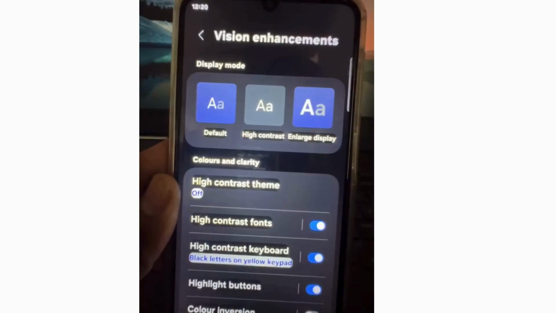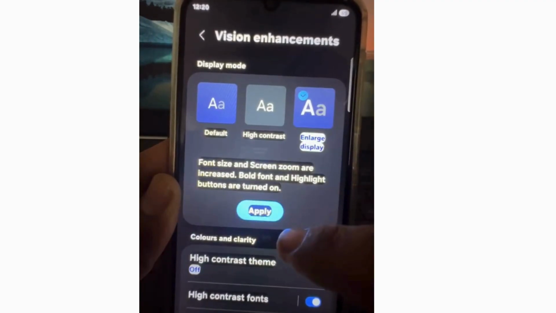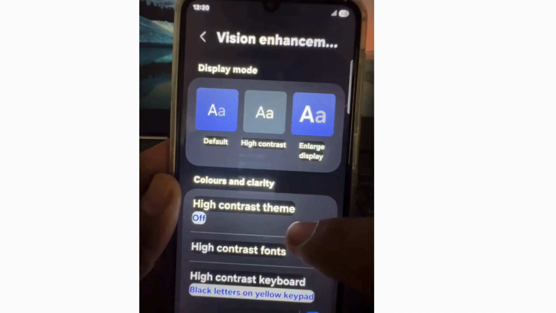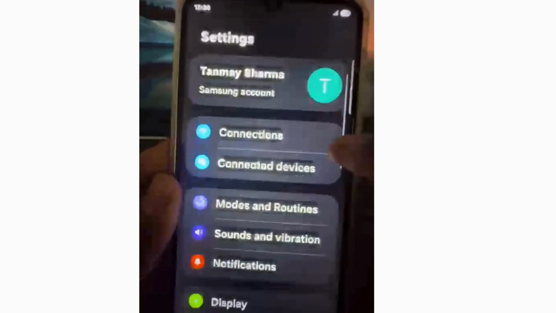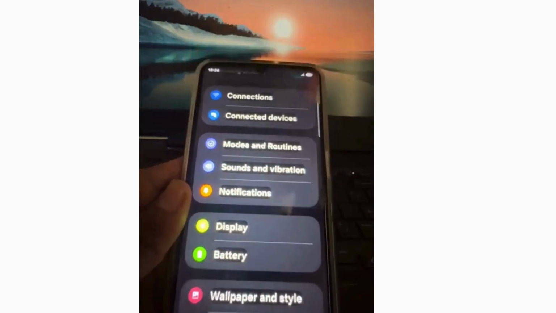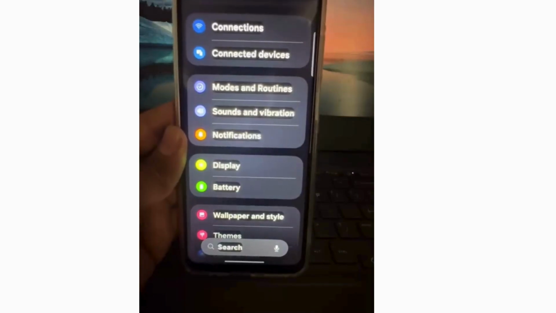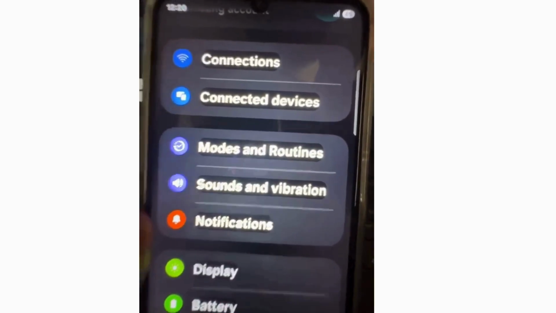If you choose enlarge content, then your Samsung Galaxy phone font size will change and be easy to use. Enlarge font size and some other features also in large mode. If you want to change it, then you can easily choose default settings and you will be back in normal mode.